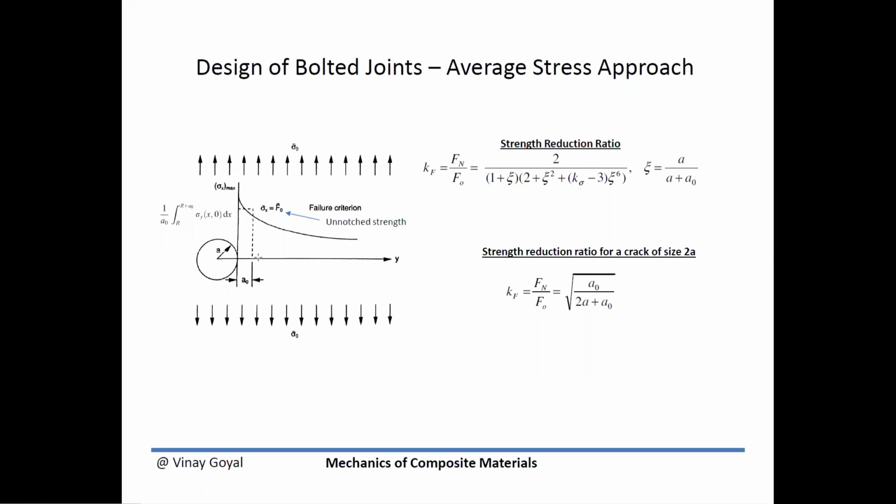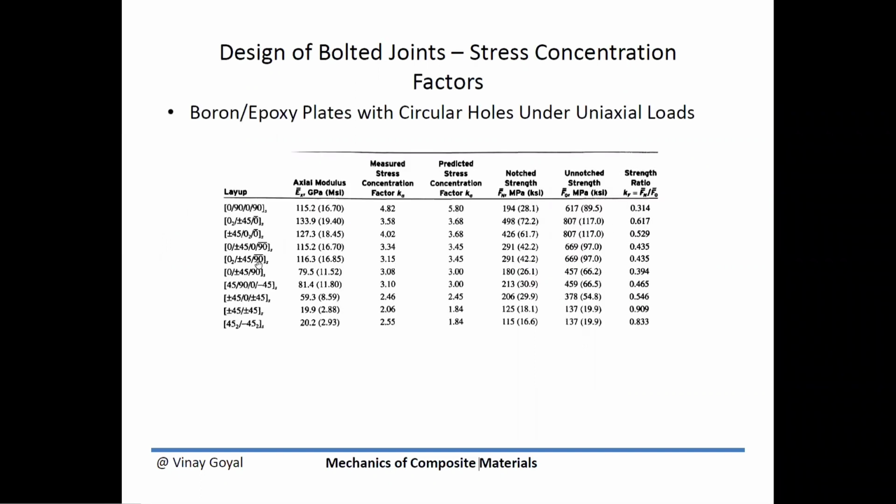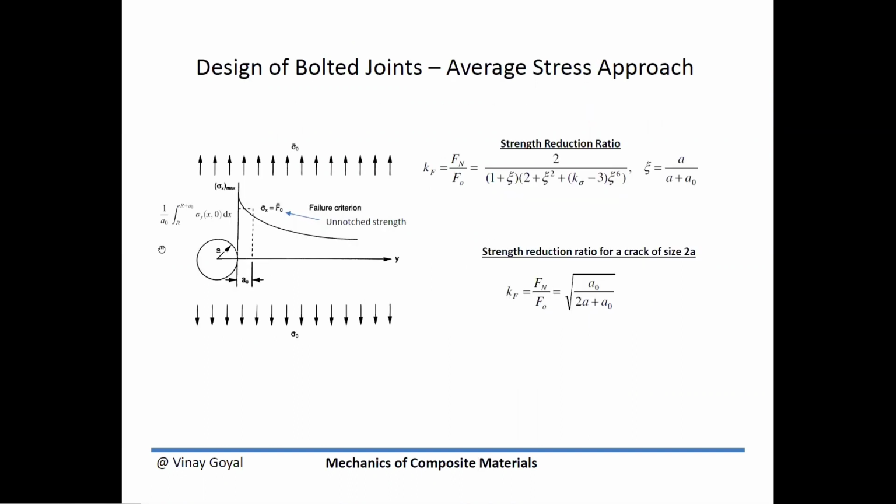So what was the idea here? The idea is, let's use the unnotched strength. I have this unnotched strength for this particular laminate, so I'm going to use that data. And what I'm going to do next is integrate from this edge to some distance away. Note how the stress peaks and then drops below this unnotched strength. Very likely at the edge, when you have a notch or a hole, that stress will go above the unnotched strength. But away from the hole, the stress predicted by Abaqus or whatever closed form solution you have will drop below the unnotched strength.